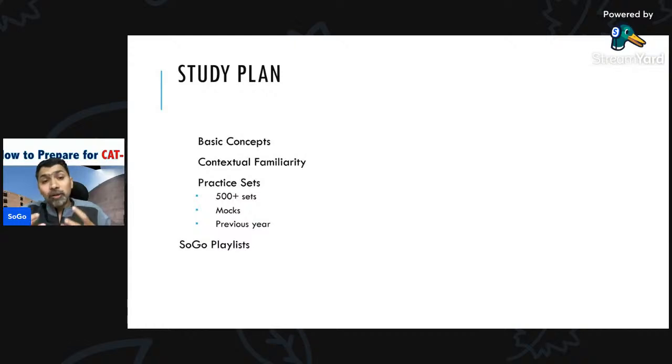What is the contextual familiarity? Like if you want to go from Delhi to Kolkata, right? Delhi to Kolkata, if you want to go, then a direct flight will be easy. But if you go via Bengaluru or via Chennai or via Delhi, Mumbai, it will obviously be more, right?